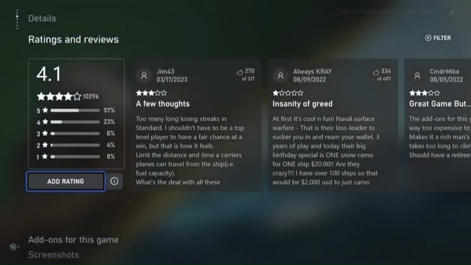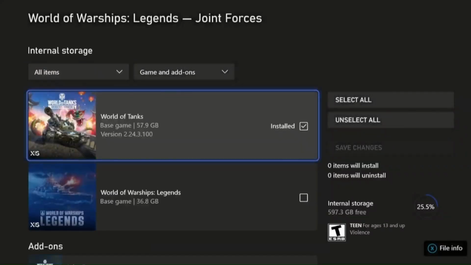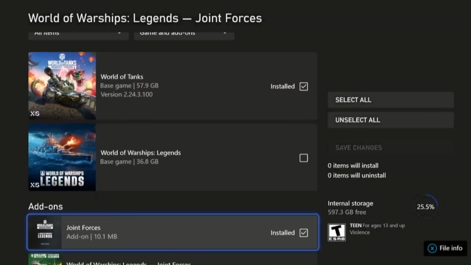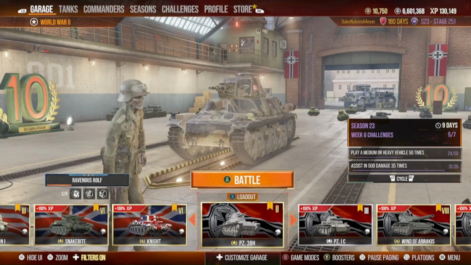So, this is it. Now, I own this. It says manage this. It would say buy, but it's free. So, you look at this. This is the game. We have this. This is the Warships game. I don't want to play that, so I don't get it. This is what you want. 10 megabyte add-on installed, as you can see. That gives you the 38H for free right in your own garage. Bada boom, bada bing. That's how that's done.